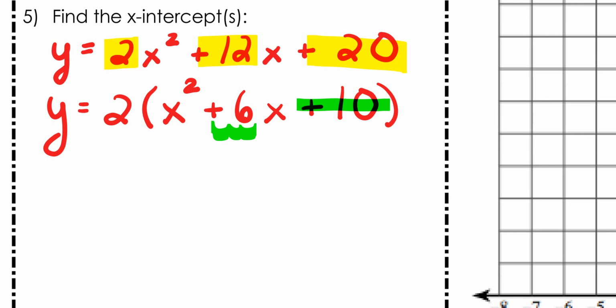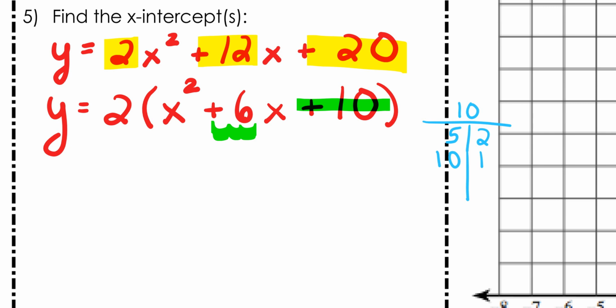All right, so factors of 10, I'm going to write it on the side here. I have 5 and 2, and I have 10 and 1. I'm looking to get a positive 6, so I don't have to make any of these negative. If I wanted to multiply to a positive 10, both factors could be positive or both could be negative. But since I want them to add up to a positive 6, I'm going to stick with all positive.